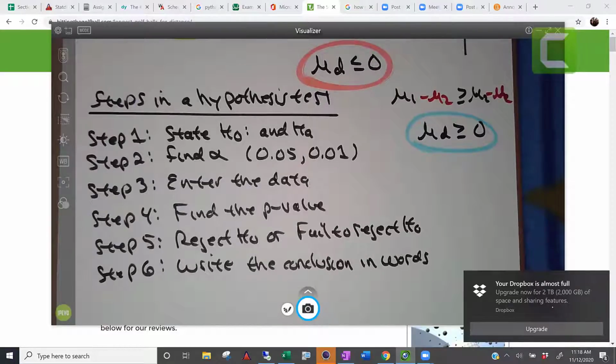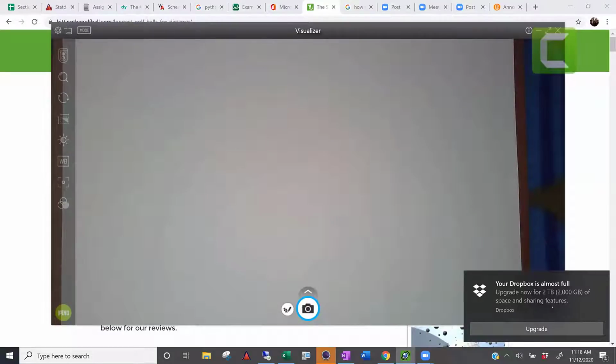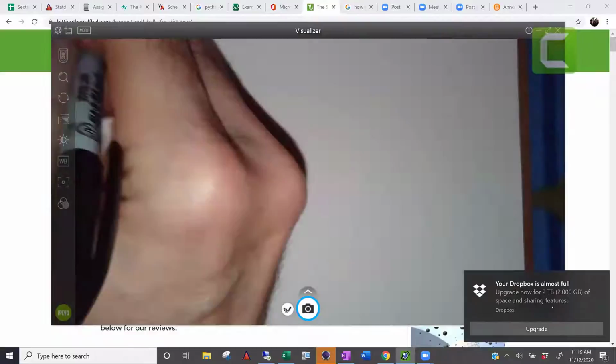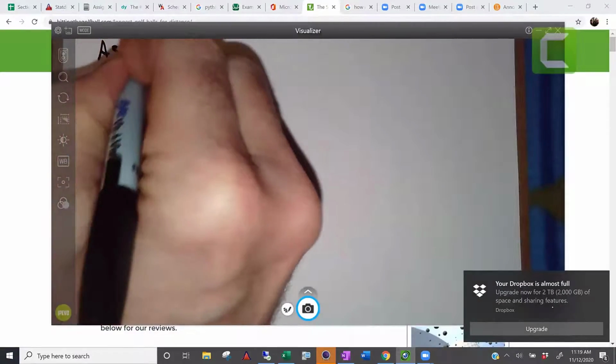All right. Now, there are a couple things specific to this type of test that we're going to have to assume in order to be able to do our test. So let's take a look at the assumptions that are necessary to do a test of matched pair data or dependent samples.